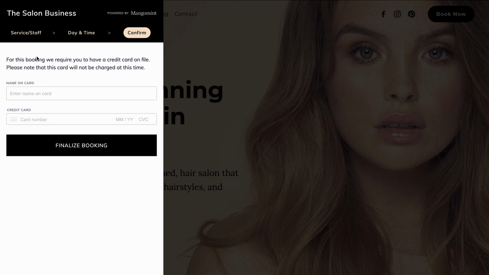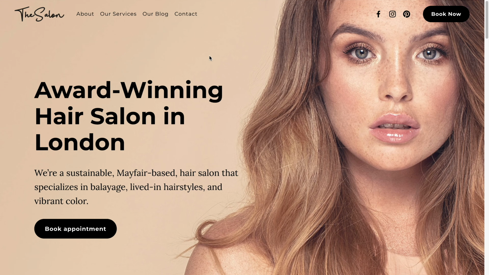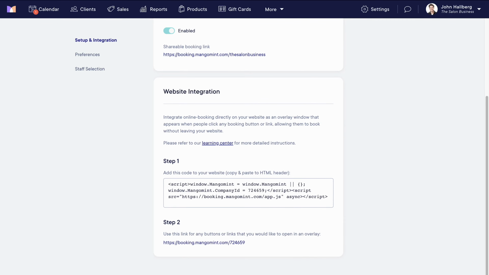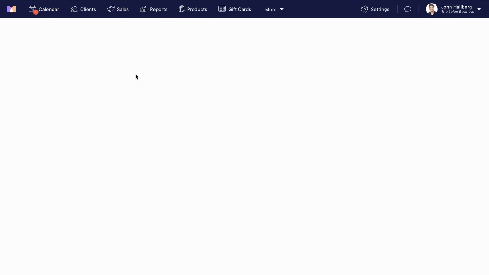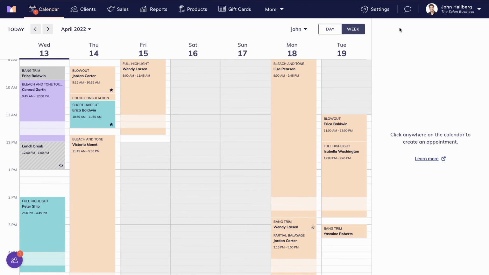And I've set this up so that I require also credit card details to be collected, which would then happen after they booked their time, where they can enter their details in order to finalize their booking. So I think a really nice, simple flow. It's a good experience for the client to go through this. There's no you need to create an account or you need to log in. It's very intuitive, easy to use. And I think it just slots in very nicely with really any website design you would be using. So that is the online booking widget and how you set that up.